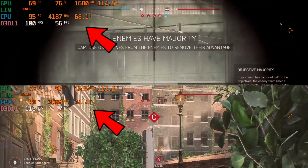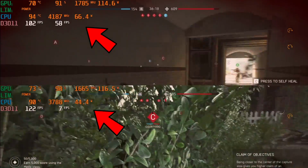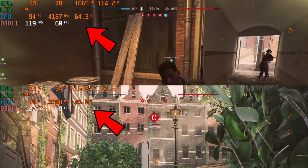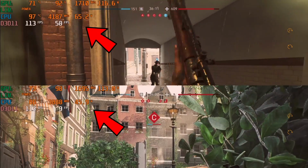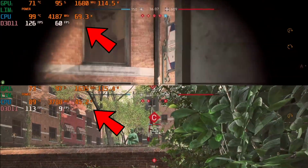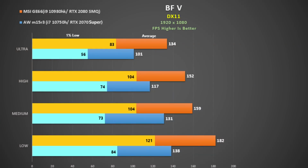Here is Battlefield 5, DX11 Ultra settings, and at the top the CPU is at 65 watts and it does struggle to cope, but once it drops to 45 watts then the system copes quite well with the temperature. I would be inclined to use XTU to set the PL1 value to 45 watts, and this is, to be honest, something Alienware should have done with their balance mode. Compared to the 2080 Super Max-Q in the GE66, it again was some way behind. I would say it performs similar to the 2070 Super in the Mech 15 G3.